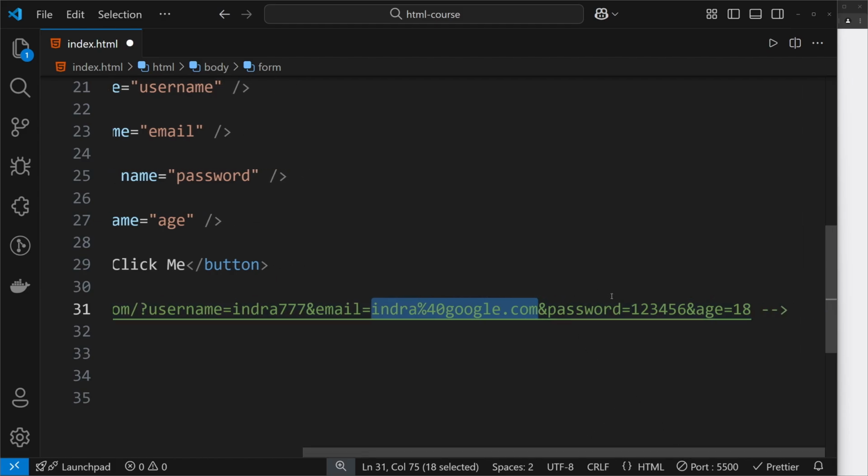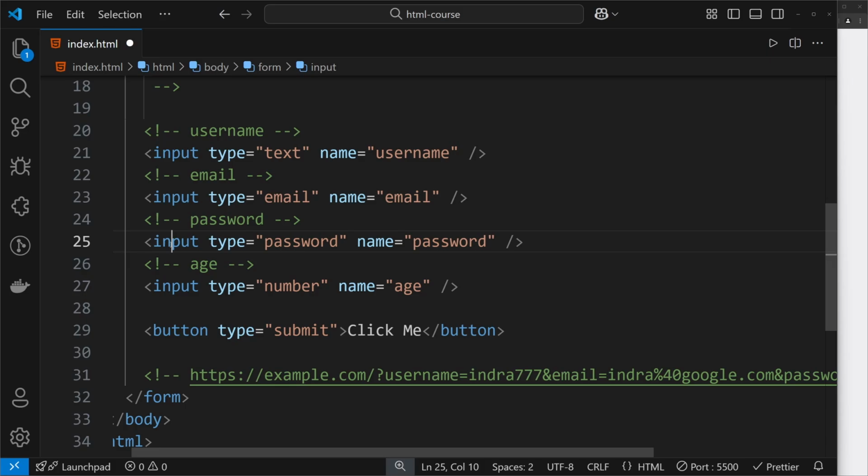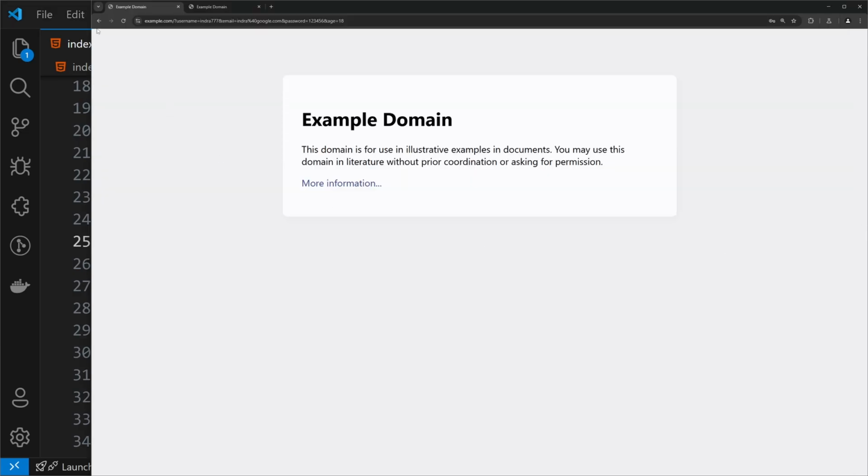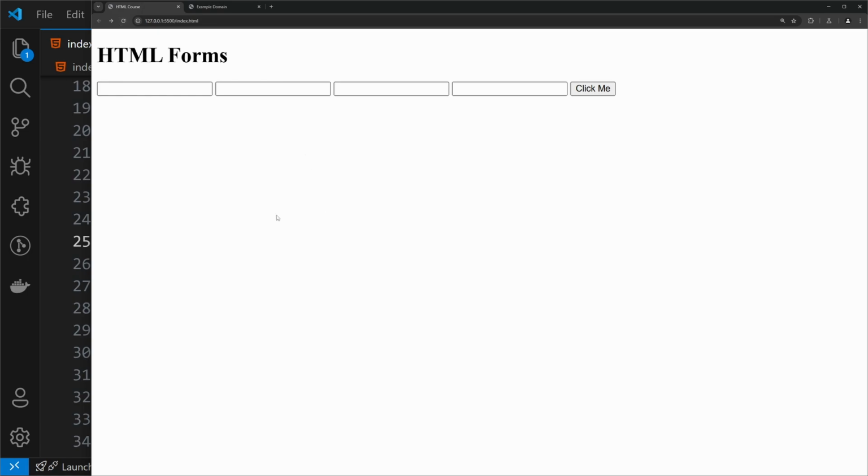Again, what is the password? Then get the password from this URL, and so on and so forth. I believe you get the idea. So we use the name attribute in the input element inside of the HTML to label what data that particular input is for, and the labeling of the data is for the backend, because as you have already seen, there is no effect on the front end, there is no labeling currently of what input is for what. So this is what we will be learning up next.